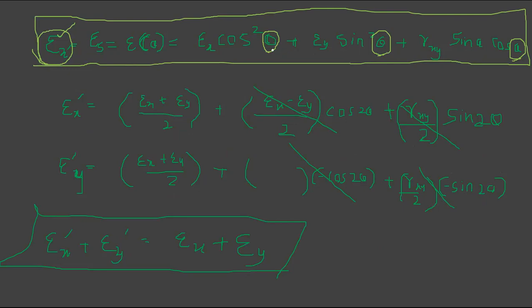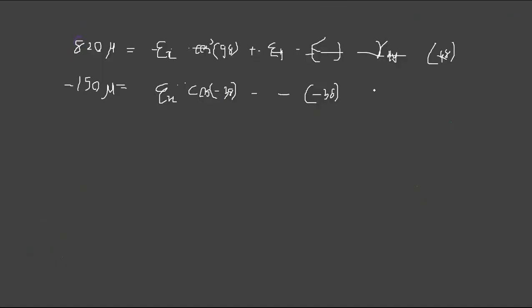Sorry, the first one is 98, right? 98, 98, 98. So the second one minus 38, minus 38, minus 38. So third one, sorry, again wrong. 98, 98, and 98. This is second one, 38, 38, and 38. For the third one, minus 22, minus 22, minus 22. In that way, you can form 3 equations, right? You can form 3 equations and find sigma x.